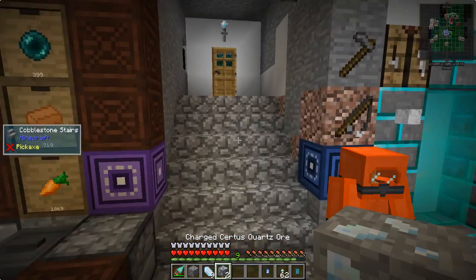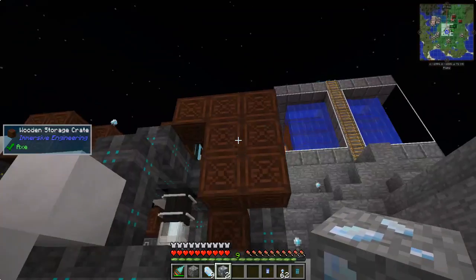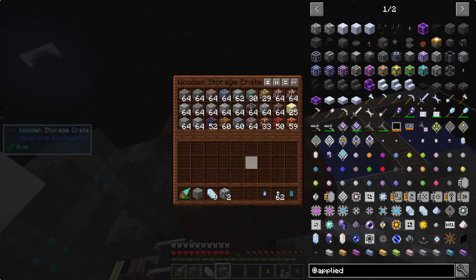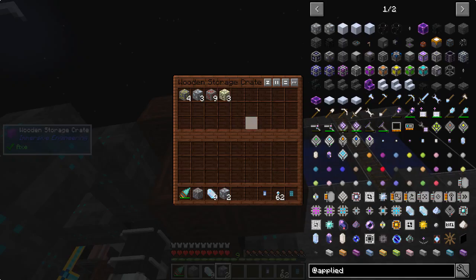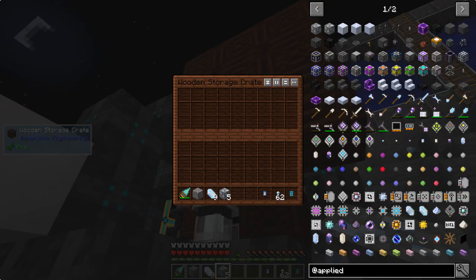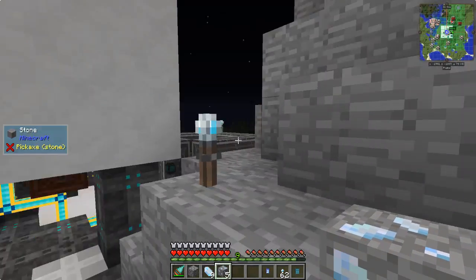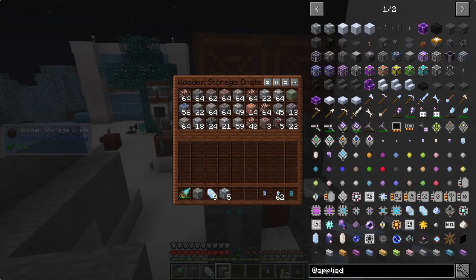Got 2 here. I know I got more out in the ore system. Let's see. Certus. Charged. No. No. And here.